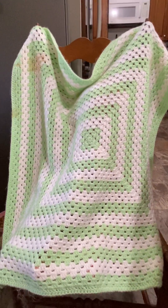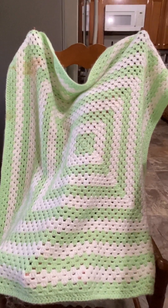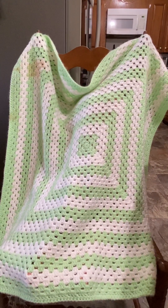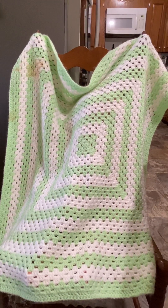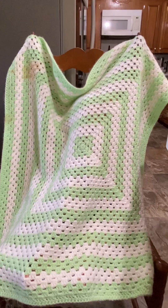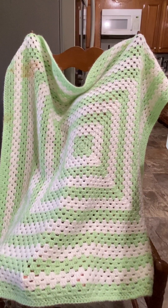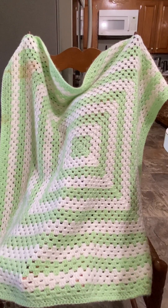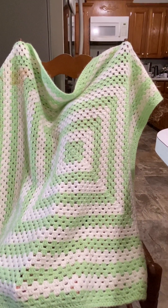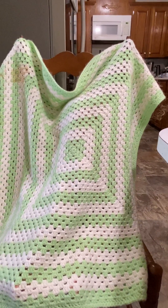Hey y'all, welcome back to Sweet Tea's Reborn Cottage. It's been a while since I put a video up — I've been trying to figure out how to work the new video program I downloaded. I haven't quite got the hang of how you splice it all together, so that's why I haven't posted any of the video from when she was here, but I promise I'm going to try to figure it out.